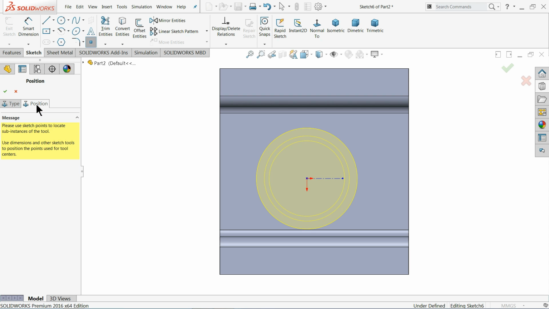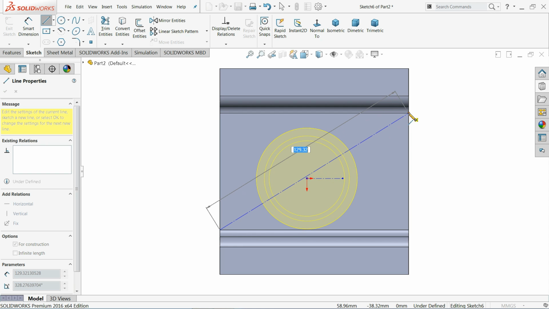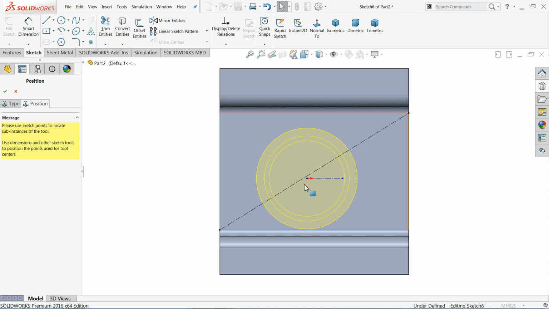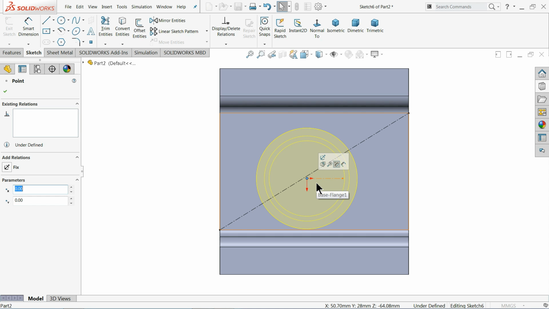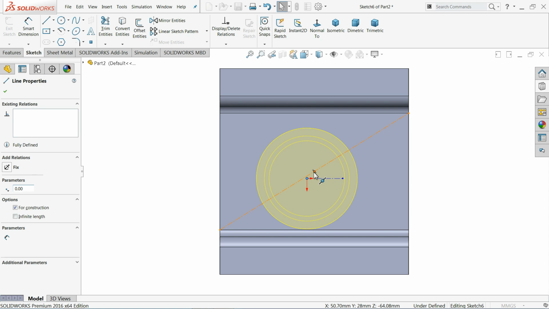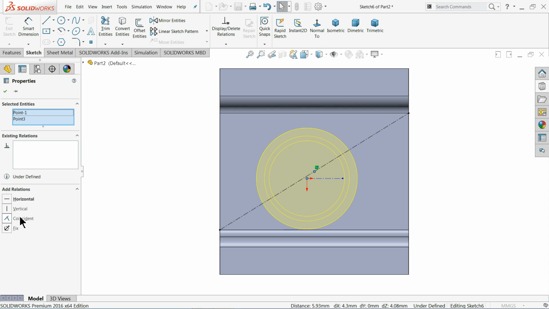Now go to position. First choose center line and connect one center line from here to here, exit. Now choose the center point of this emboss, hold shift key and find center point in this line, and you will see a small yellow dot. Click coincide.